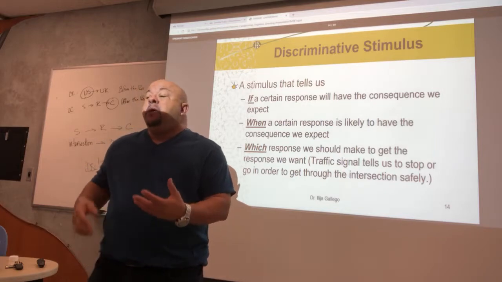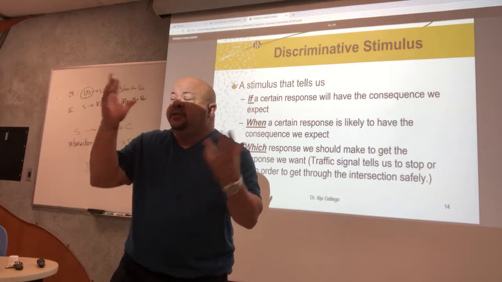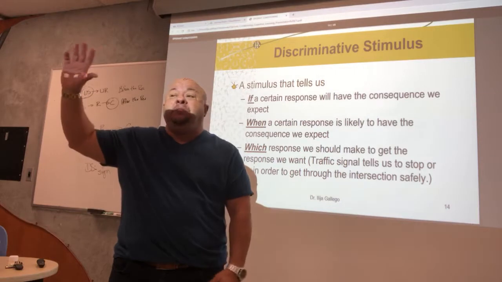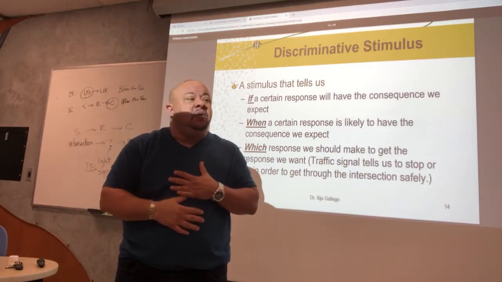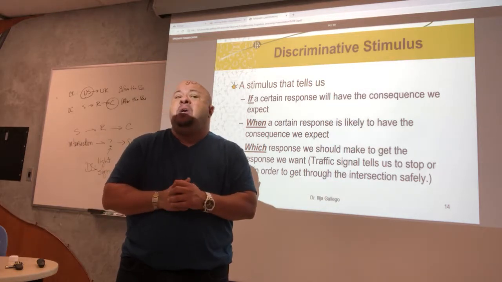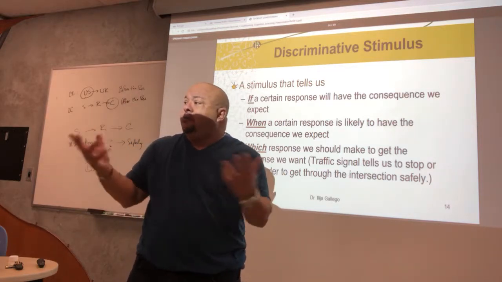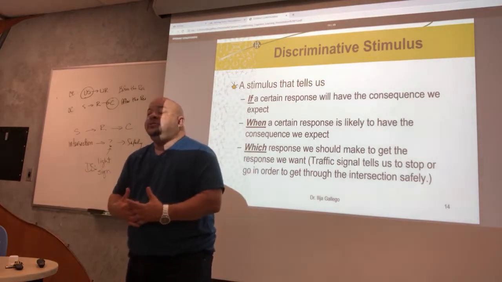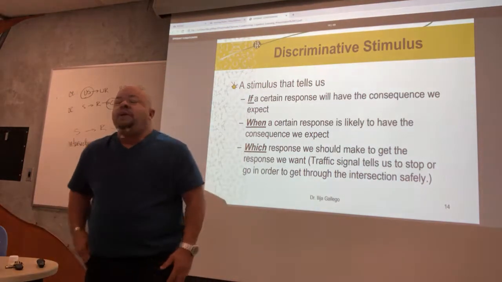But they don't have to be signs. For example, in my class, if you want to say something, you know you can just talk out, right? You can just say it. But in some classes, the professor would be appalled because they expect you to raise your hand. So I serve as the discriminative stimulus telling you that you can just talk. And your other professor is the discriminative stimulus that tells you, oh, I need to raise my hand. So here, if you have a question, you just talk, right? But in other classes, you don't. And which professor is standing in front of you tells you how you should behave. You with me?